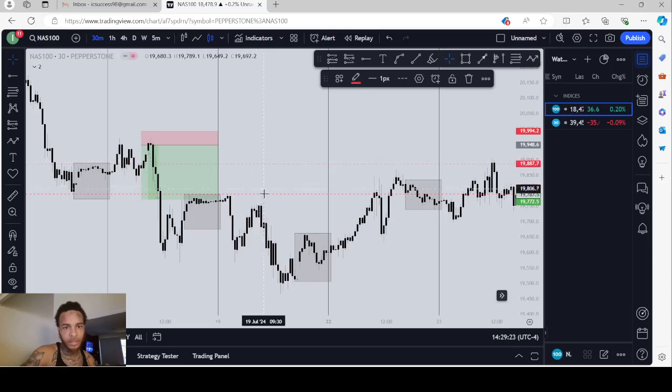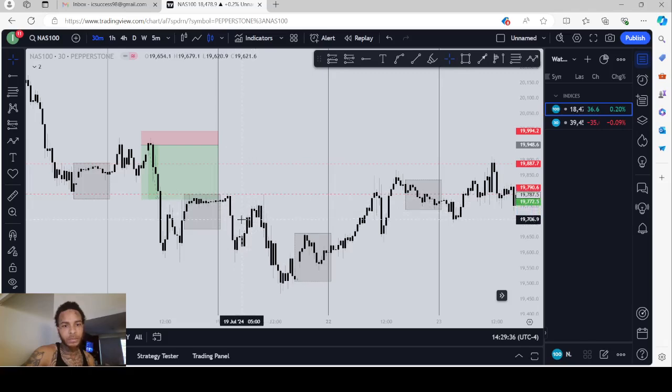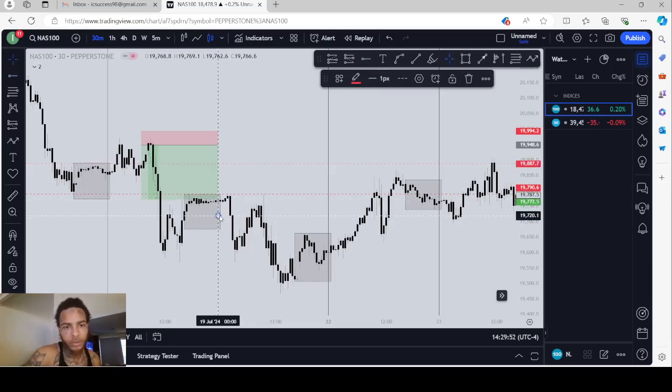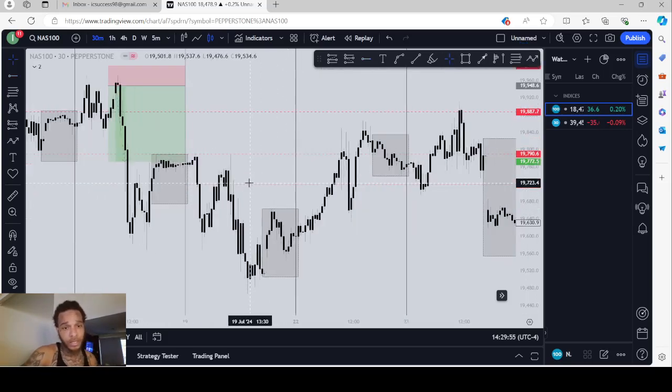We would have marked up the high, and then at 9:30, it didn't exactly sweep the high. It didn't sweep the high, but it touched it. But did it sweep? Let me see. Okay, it did sweep the London session's high though. London session opens around 3 a.m. So it did sweep the London session's high, and it did form a bearish engulfing as well after it swept the high. So that's confirmation for me.